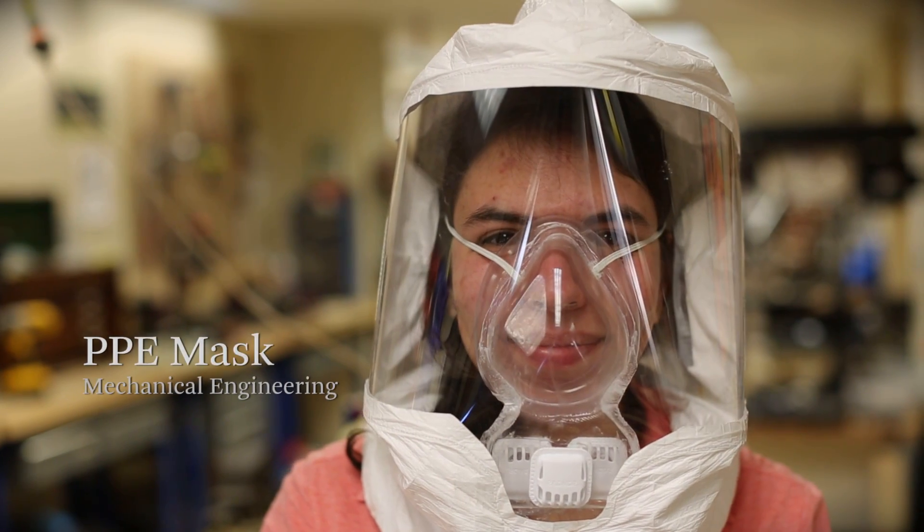We have one team working for CBIT related to the famous Ebola suit that they developed, and they wanted some assistance to develop the manufacturing side of that. They had made this mask that fits really nicely on some people but not on everyone, so we were wondering how we can take their initial design and make it fit anyone's face.